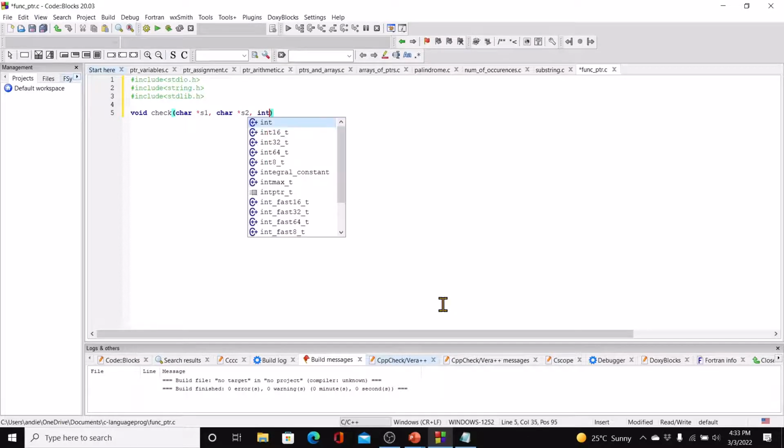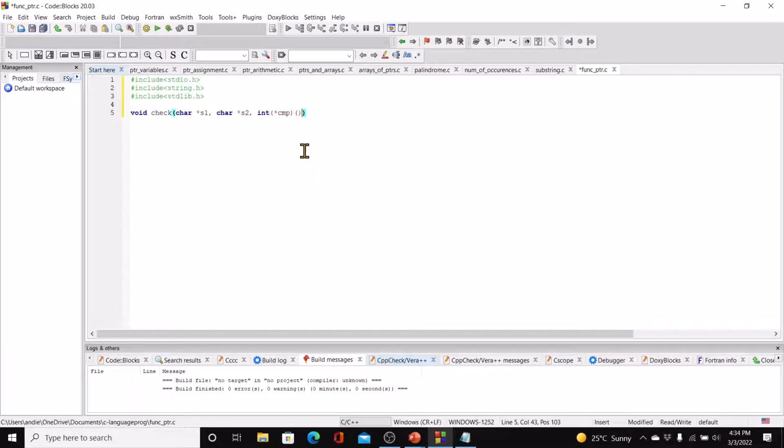And now we define our function pointer. So cmp, and the brackets around this name are so that the compiler can interpret this correctly. Otherwise we'll get warnings. Okay, so semicolon there.